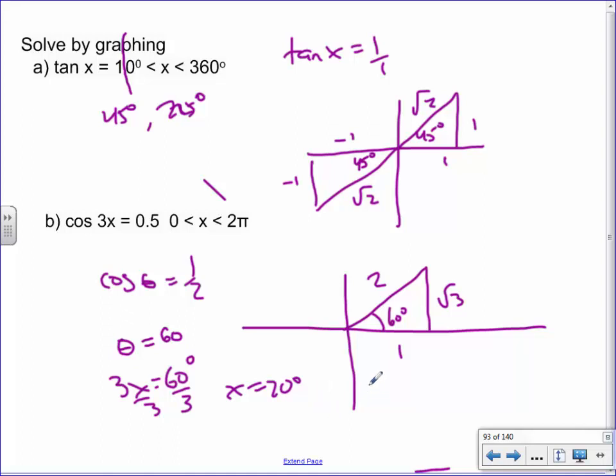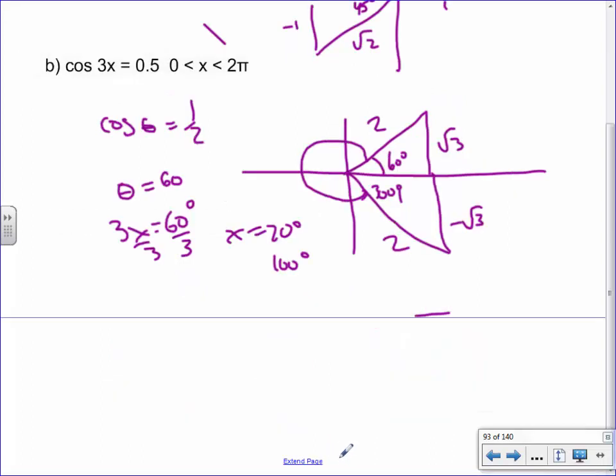And then once you figure out the pattern to this, is there another location this could be? It also could work down in this quadrant right here. It would be 2 and negative root 3. But it would still work, that would be 300 degrees. So if you went all the way around to 300 degrees, that would work, but then you have to divide by 3, so 100 is your next answer. Now, normally that would be it. Normally you'd get a 60, you'd get a 300, you'd divide by 3, you'd call it quits.